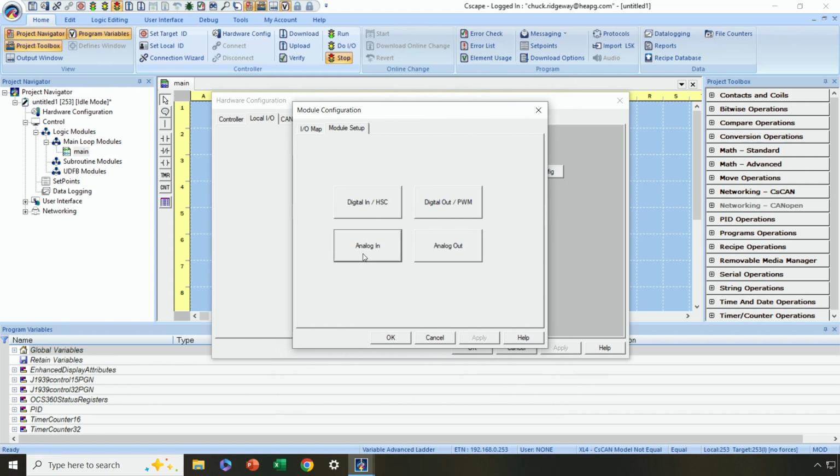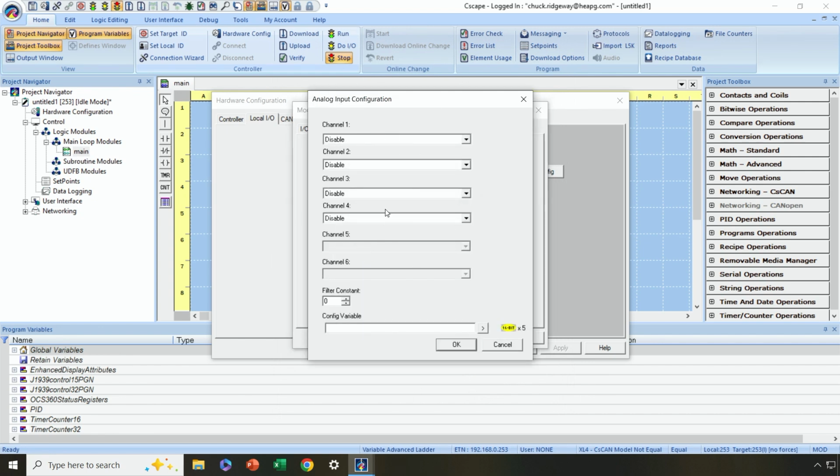Okay. On the analog input side, I need to enable any of the 4 analog inputs that I want to use. So let's say I want to use all 4 of them in 4 to 20 milliamp mode. So I could configure that here. If I wanted to use one of them as an RTD PT100, I could do that here instead, but let's stick with 4 to 20 milliamps. And down here under filter constant, this is how much filtering of the analog signals that I want to do between 0 and 7. So 7 being the most amount of filtering for the steadiest signal with a little bit of lag, 0 being absolutely no lag, but with a little more jump in the signals. I'm going to go ahead and set this to a default, let's say, of 3 for myself, and hit OK.